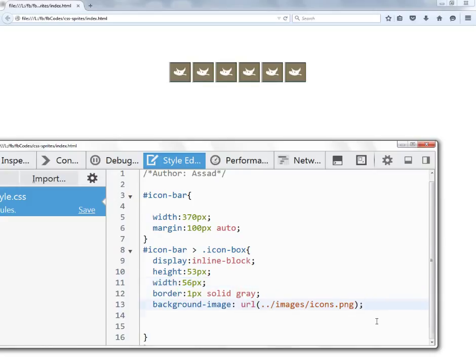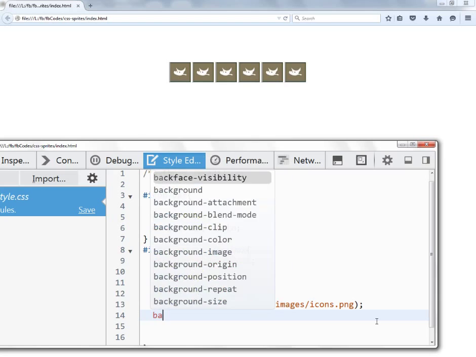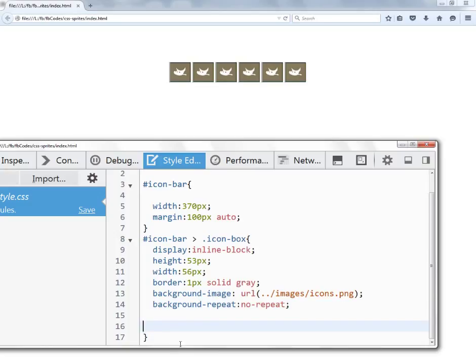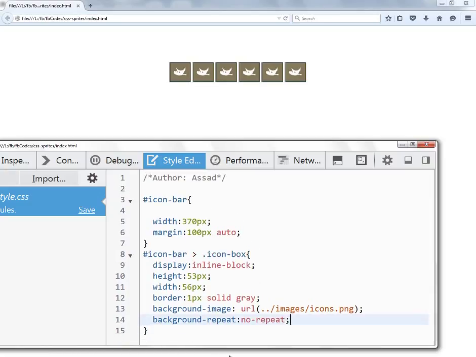So I have to set background repeat. This time it's gonna be no repeat.